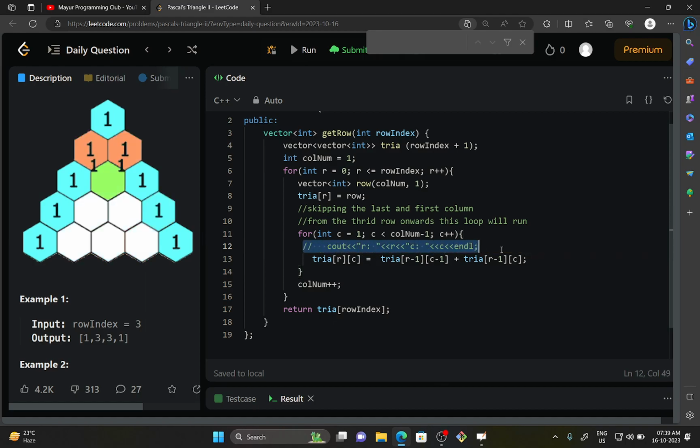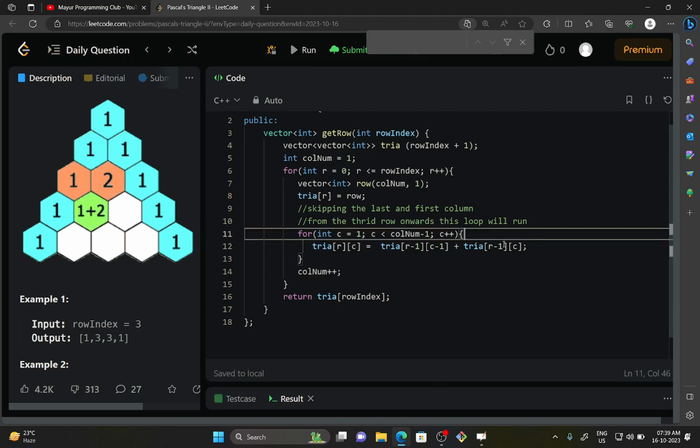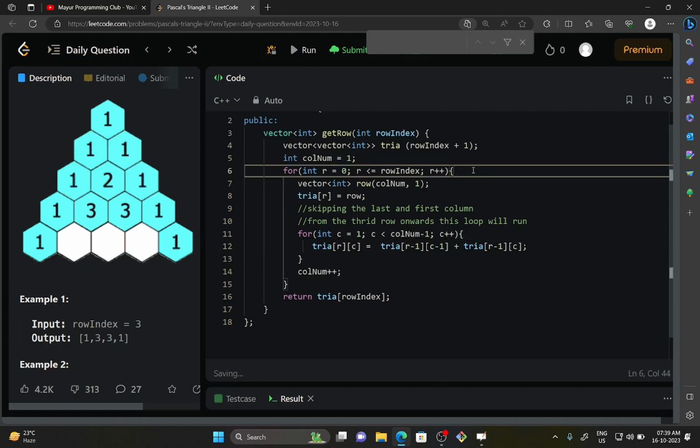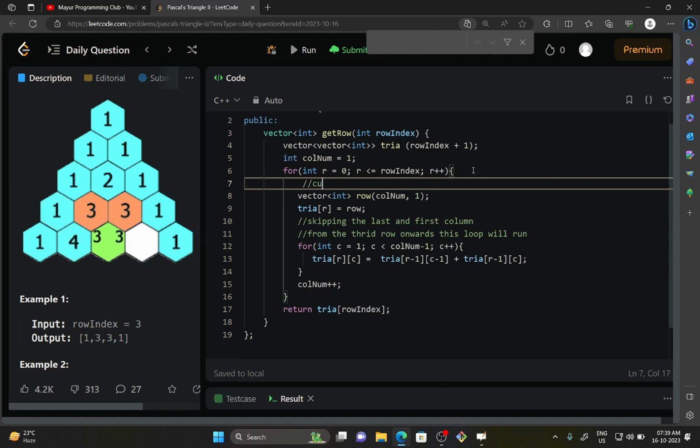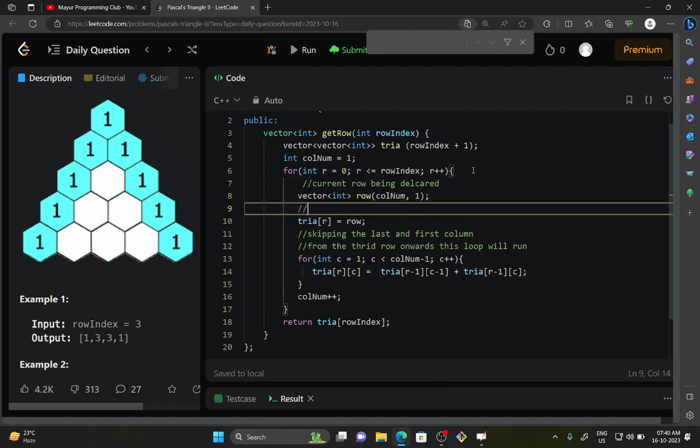So now it's fine. And this will be your current row that will be declared. Then you will add your current row to the triangle, and then you will be filling your current row.